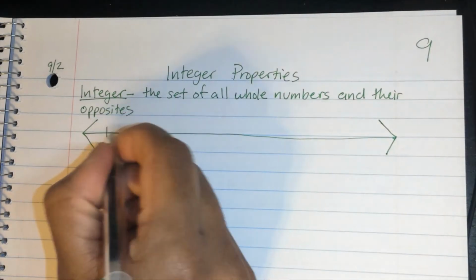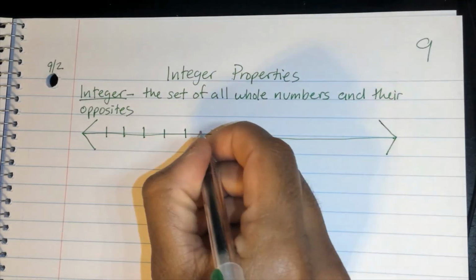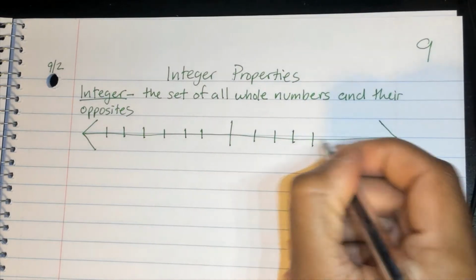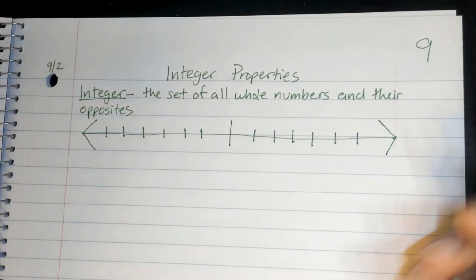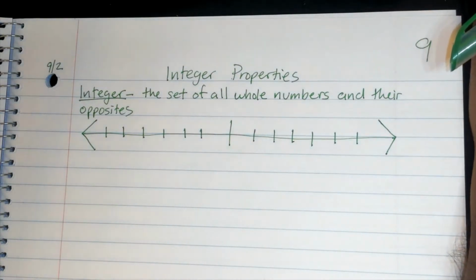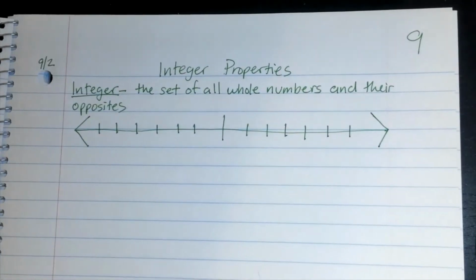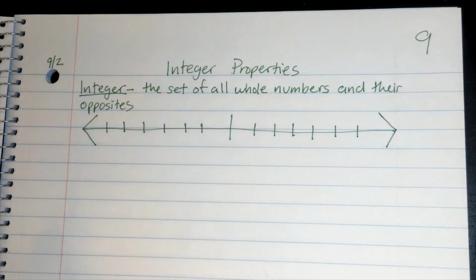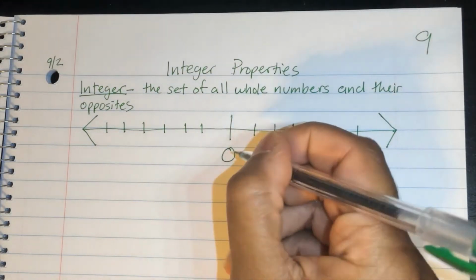So I'm going to do 1, 2, 3, 4, 5, 6, 7, 8, 9, 10, 11, 12, 13. Okay? So I did 13 little lines. Okay, so do 13 lines. I am picky about how many lines because once you start numbering it, sometimes it gets a little tricky. You want one line that's kind of a little bit longer in the middle, just like that. This is where we're going to put 0 on our number line.